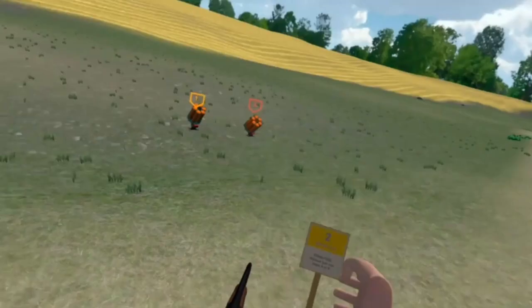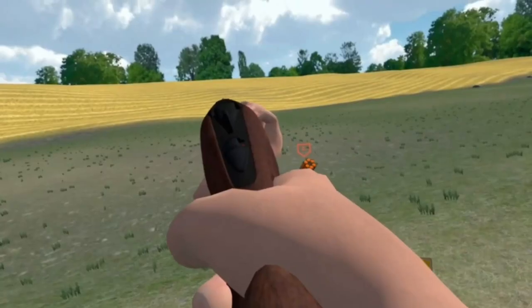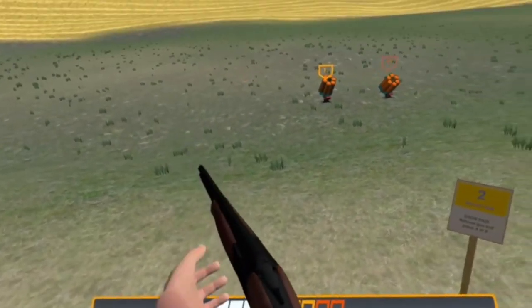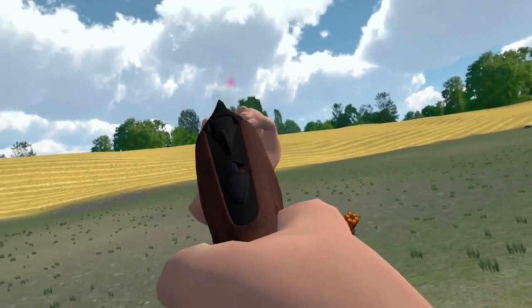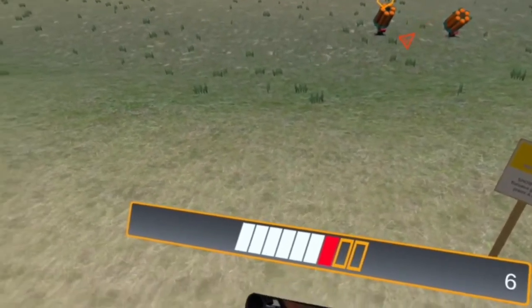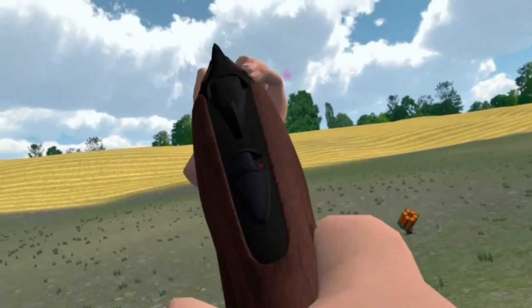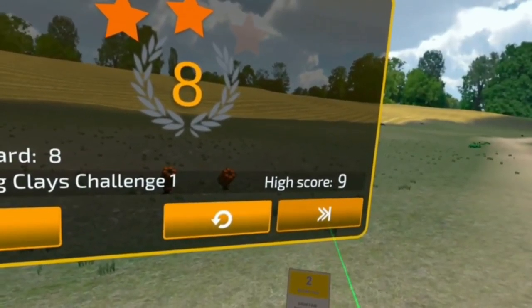But this one, same thing. We got a report pair, do the show pair real quick. Bang. Bang. Pull! And there you go. You hear an audible beep whenever you miss. And then you go on to the next one.